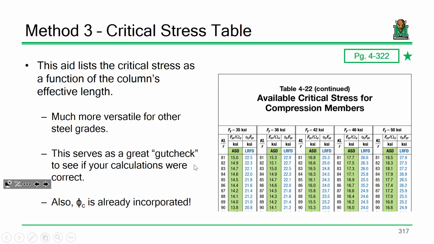Okay. Now, one of the nice advantages of this table is, first off, it will handle multiple different yield stresses, right? I mean, we got 36 ksi, 46, 50. It handles quite a number of different yield stresses. So that makes our life a little easier, okay? And here's the long and short of it. You just go into your table with a KL over R. In this case, let's say we have 86. Bam, there's your stress. Multiply that times the area. There's your capacity. What?